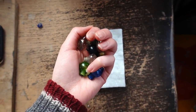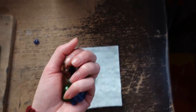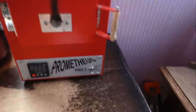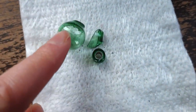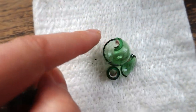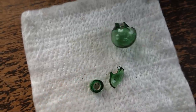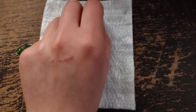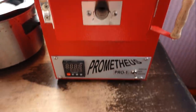Okay, well, I don't want to reveal them too much, but here are our bottles, and I'm about to put them in here to anneal them. We did have one casualty though, unfortunately. My favourite bottle cracked as I was trying to get it off the end of the mandrel. Yeah, and I was really proud of that one. But hey ho, we're going to have another go, but for now, I'm going to put these ones in the kiln and anneal them.